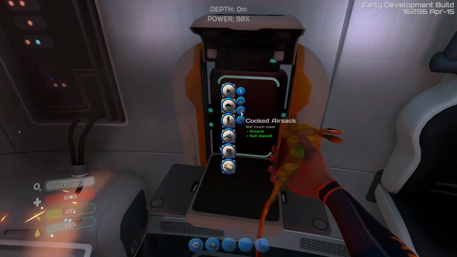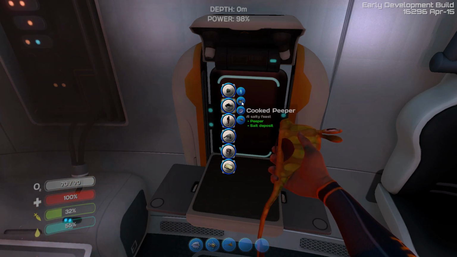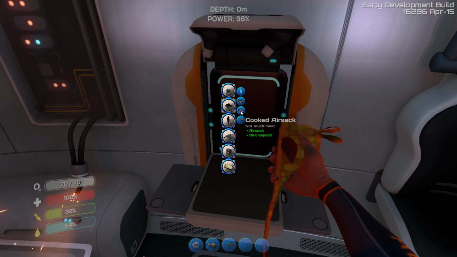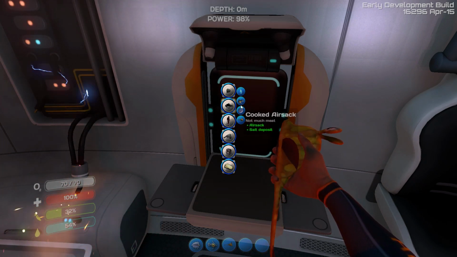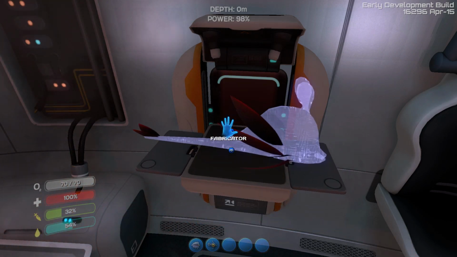Now, we can cook air sacs, we can cook Garys, and we can cook peepers, but let me tell you, you don't want to cook the air sacs, all right? And I'll tell you why in a moment. But if you have salt, you can cook any fish you want. Let's cook the Gary. Why not?